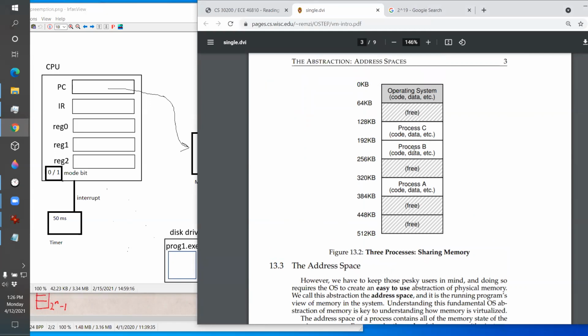Suppose you're running 1, 2, 3, 4, 5, 6. So he could run 7 programs that are the same size. So maybe there's 7 of them running, and then some of them quit. Maybe 4 of them quit. This one quit, this one quit, this one quit, this one quit. So he's got some free memory there, free memory there, free memory there, and free memory there. And these continue on running.